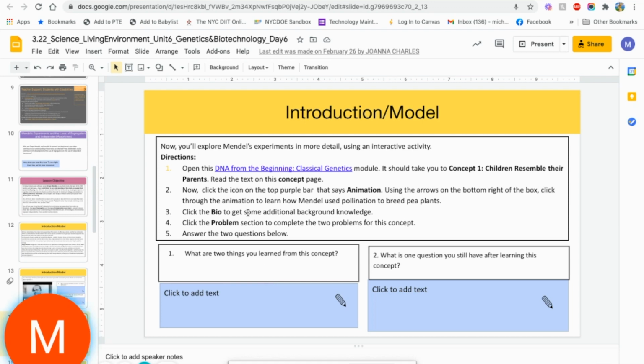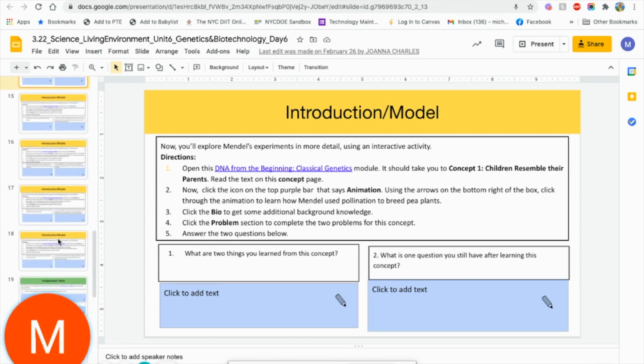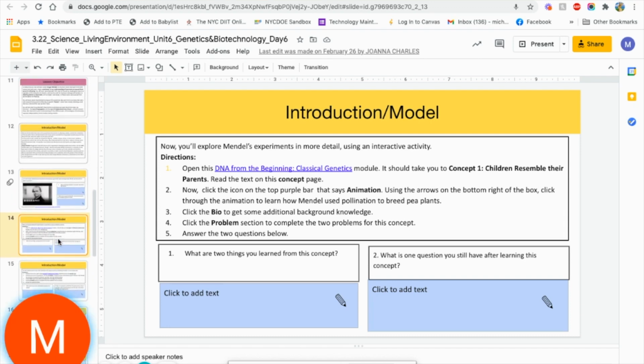So one thing I really love is this is a great way to do asynchronous work with the students. You can do it together as a class, especially if you want to do one at a time and then have the kids share, because there are a couple different concepts here. Or maybe model the first one, have the kids do the rest. Or another option would be to just have the students learn the material on their own and then go over it as a class when they're done.